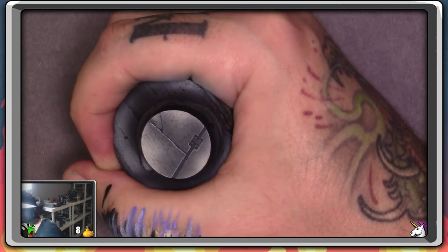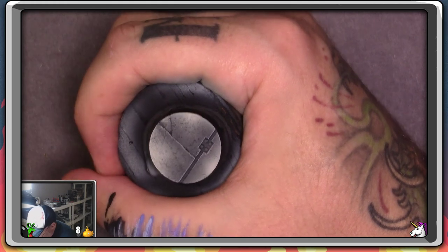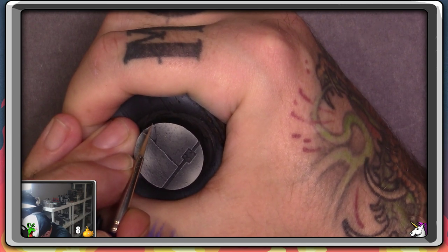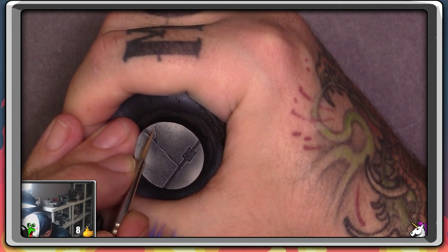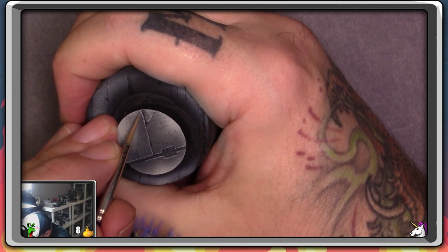Now once you've made a choice on what side of a crack to do, or choose a crack, weathering, or whatever you've decided to do, make sure that you highlight the same side or close to it on all your other cracks. So on this one, I'm also going to highlight this left edge as well. Just keep that consistency as you go when you can.